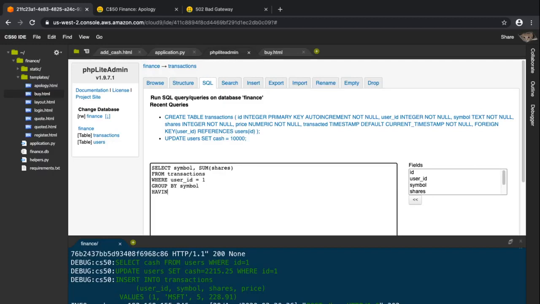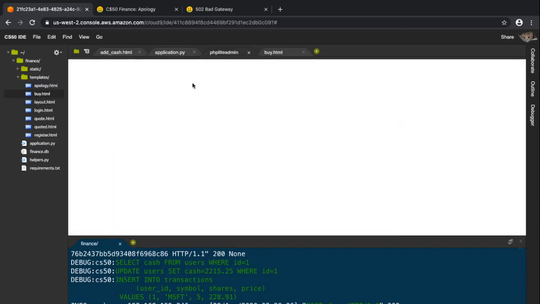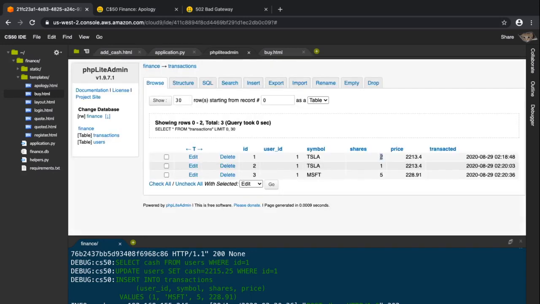Well, you know what? We should also think ahead and think about selling. When you're selling a stock, then the number of shares should be negative, right? So if we sell 3 stocks, then we would have an entry here which would say Tesla -3. If we are selling a stock, we would have this entry. Let's say Tesla TSLA -3, right? And whatever the price is, 2200 at the time. Okay, and the date when we sold that stock.